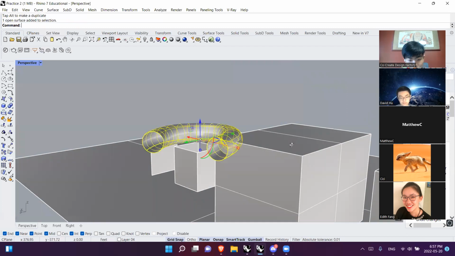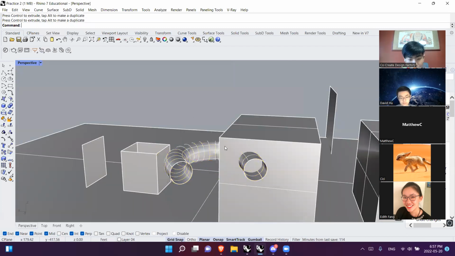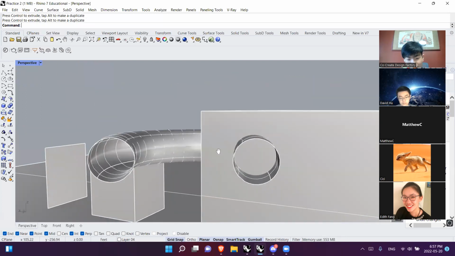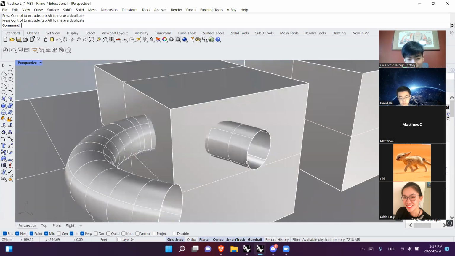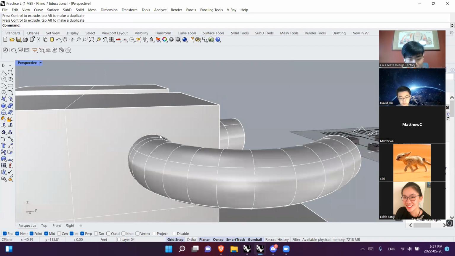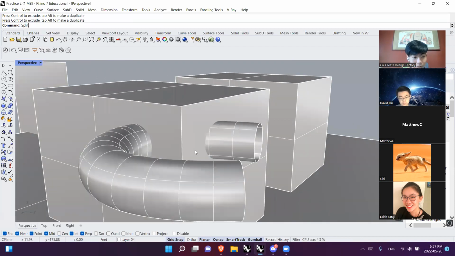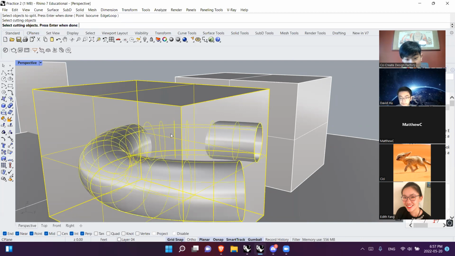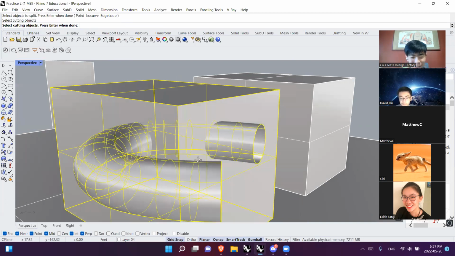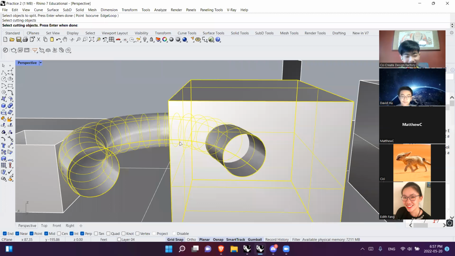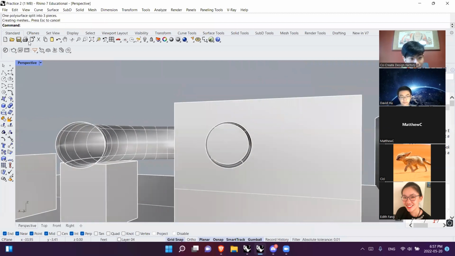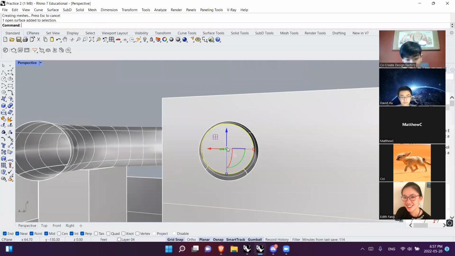And like that. Here. And let's say we kind of want holes here. And here, but you can't really see it. We can also execute split. So select your objects to split. So in this case, you want to cut the box, right? Enter, cutting objects, or I guess your knife, but it's a very bad representation of a knife because it's a tube. So cut your cutting objects, enter, and yeah, the command executed.